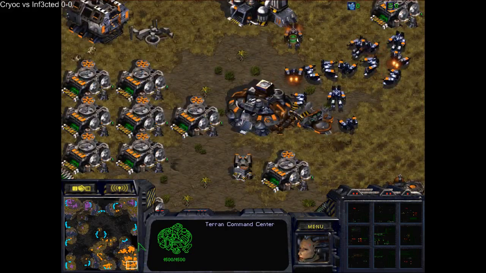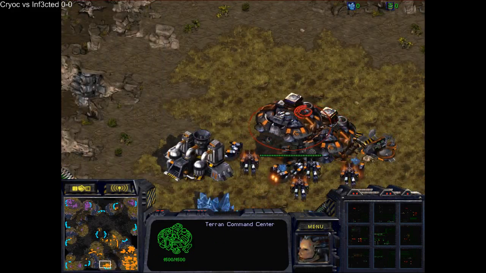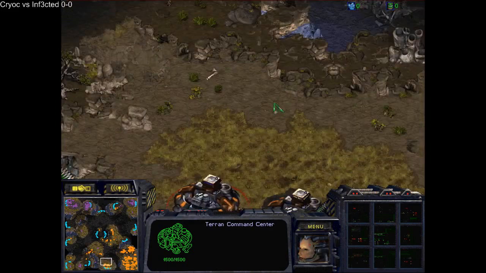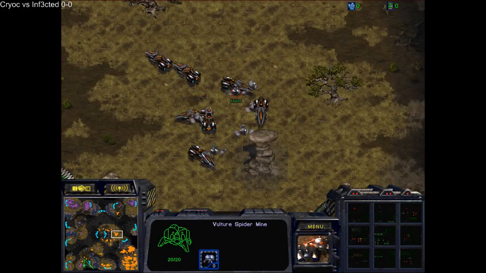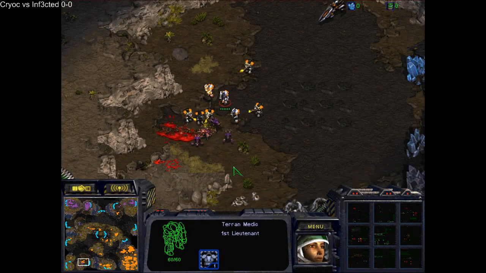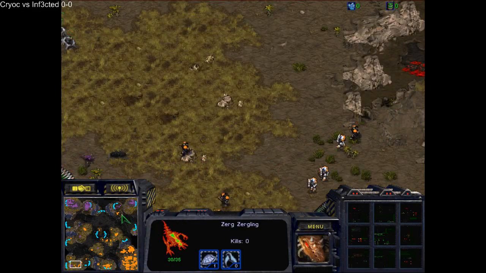No, it's not. Okay, so Cryoc actually built a 4th command center in his main base to just float it down to the bottom left. That's actually really funny. I don't think I've seen that before. Usually if you want to float it out, you might just build another one in the 3rd, so it's closer. But I guess technically it's safest to build it in your main. So that's also why he was sending units down here to the bottom left to clear out these Zerglings and stuff, to start taking out the base.